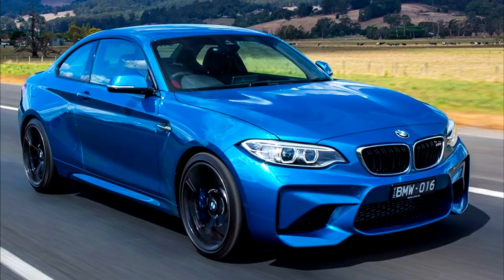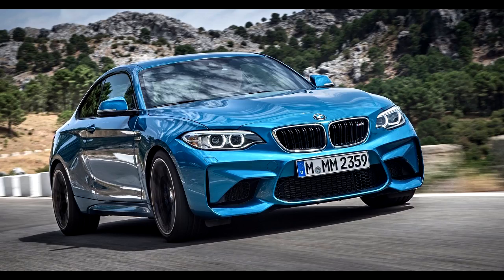This means the M2 Pure is actually only 0.1 seconds faster than the $16,500 less expensive M240i, which has a new-gen six-cylinder engine with more torque — 500Nm — but less power at 250kW. The more important measure, though, is engagement. There's no doubt the engine offers a strong, surging torque delivery to give you effortless pulling power, plus a love of nudging the rev limiter more rapidly than you'd expect.